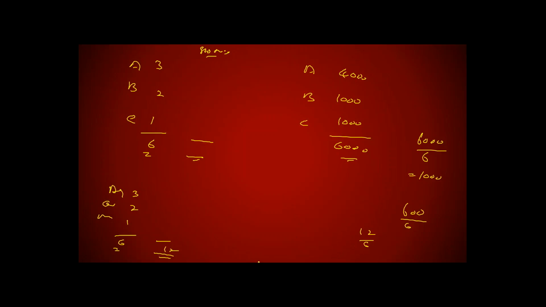600 multiplied by 3 for A and 2 will be 600. No. Where did you get 600? I don't have a 600 here anywhere. My figure is 6,000. Sorry, I mean 6,000. Okay.